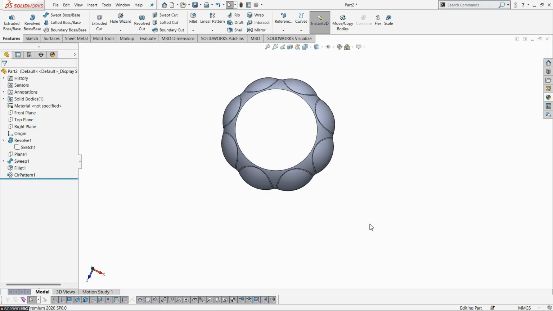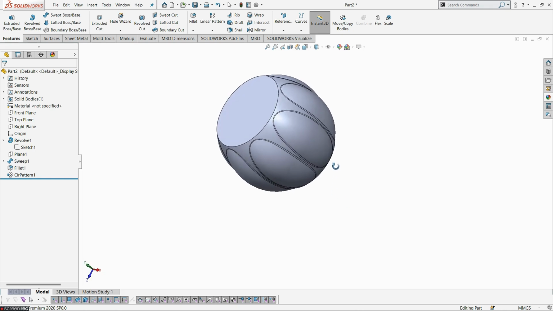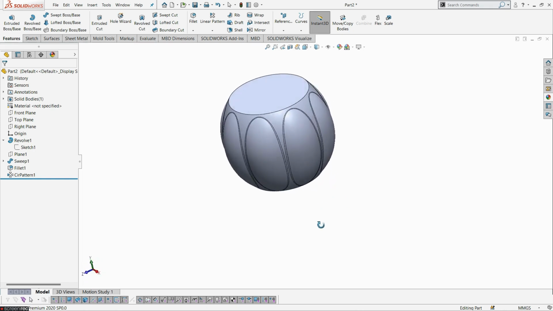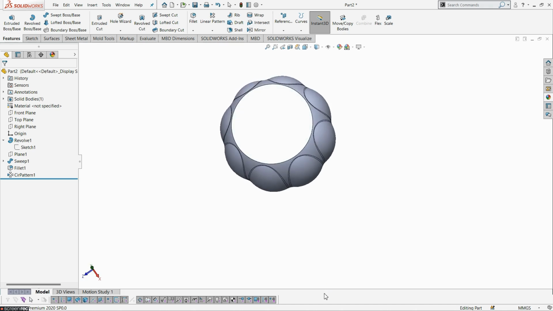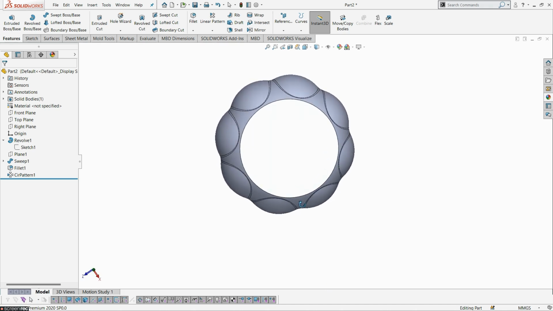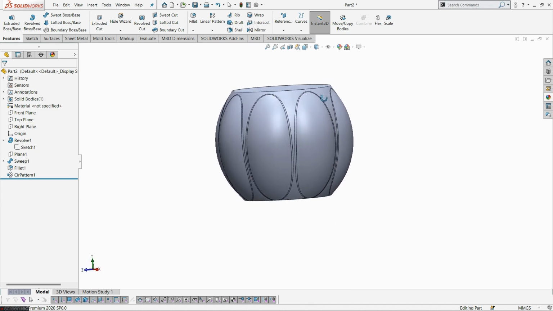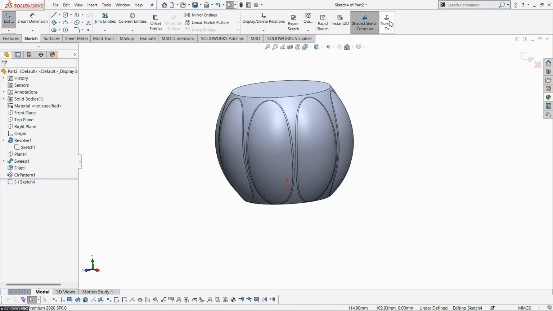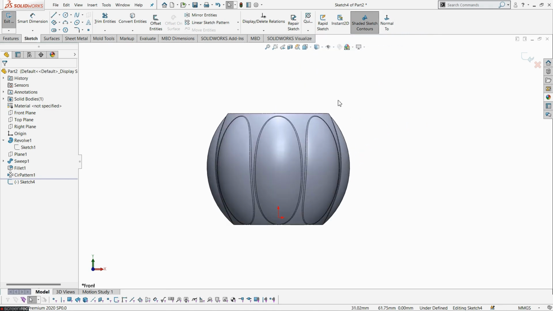Okay, now the instances are patterned using the circular pattern option. Look at it, how our handle looks. The pot design looks exactly the same as our drawing. We only need to create a neck at the top of this portion. That is the only thing we need to complete the overall pot design. So I am selecting this front plane and going to draw this neck area.